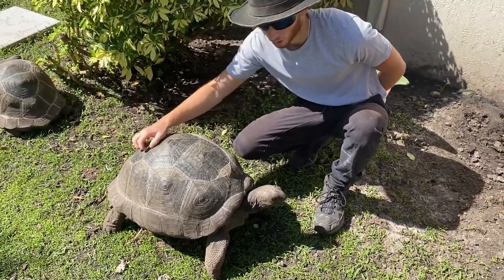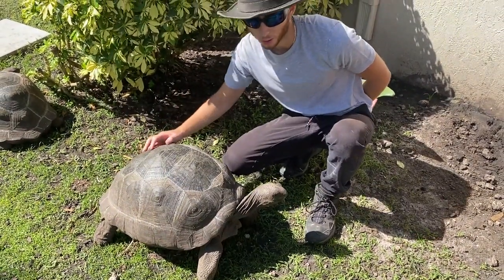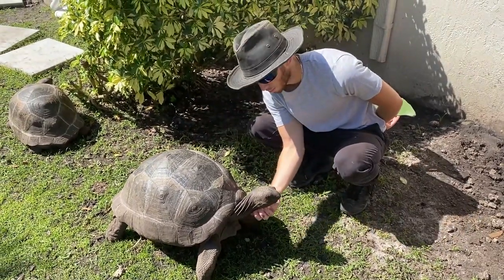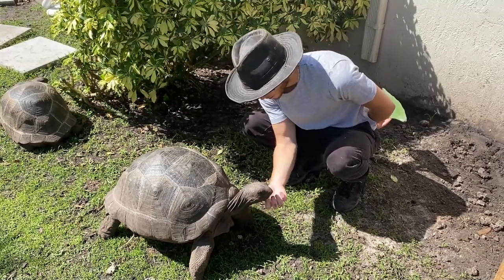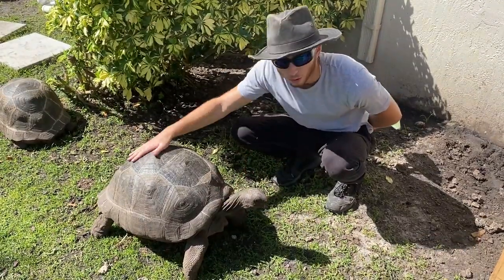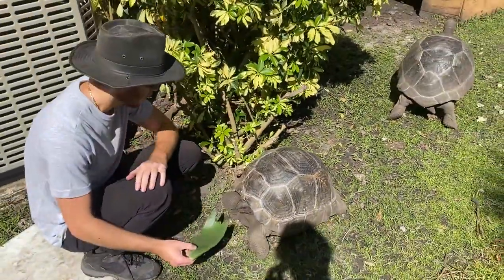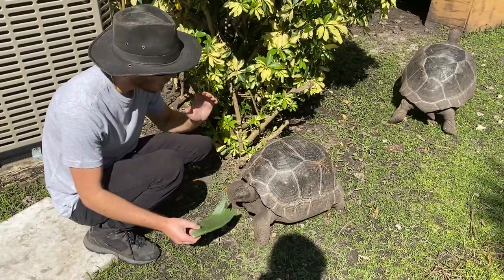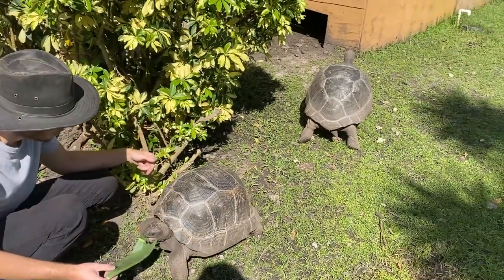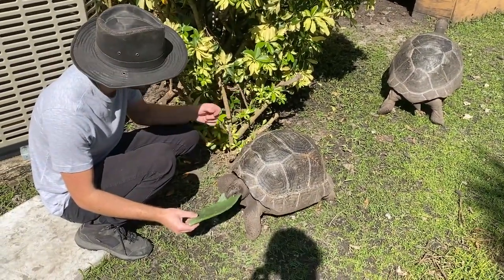Now that he was eating he's a little bit slower, but normally he would do this a lot faster when I come out here and pet him. Sometimes he'll do it without me even having to touch him — if I just get near him he'll take his head out because he wants me to pet him. These guys are doing amazing, they're becoming super friendly and they're growing as well. This one was the one that was scared of me not too long ago. Now she'll even walk up to me, though she's not as friendly — she'll let me pet her but I gotta work a little bit harder to get her to stand up like that.